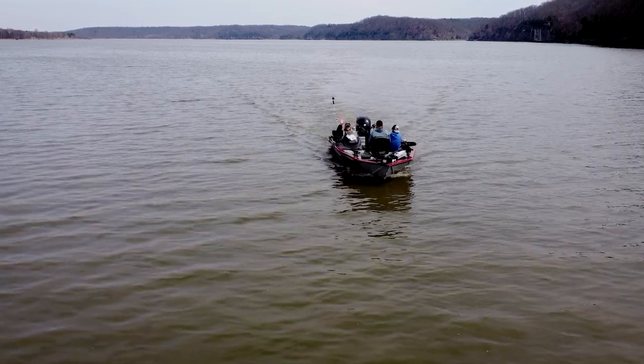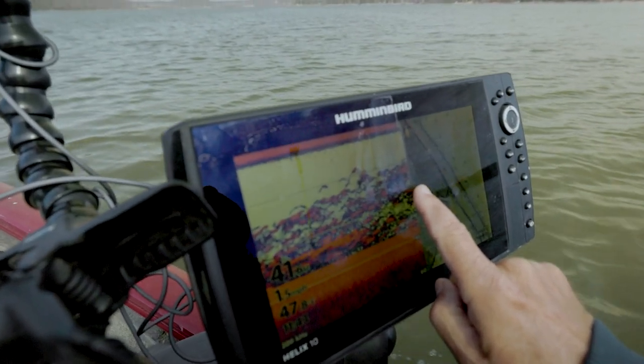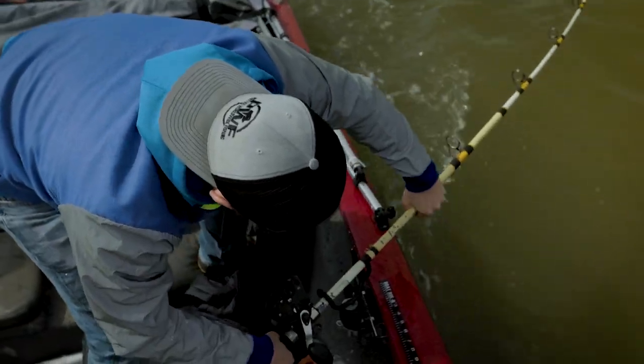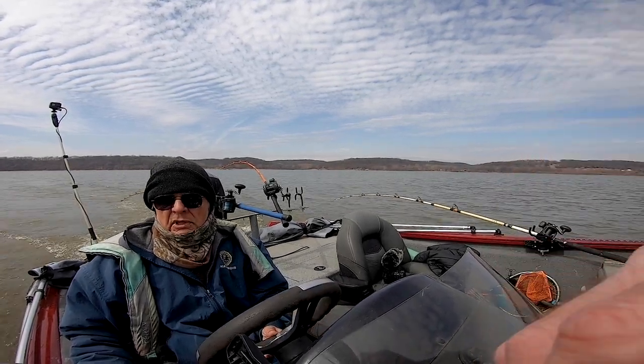Alright, lines are out guys. This is the shad down here and we've got a lot of fish right in this area, so we'll drag this a few times. You're going to have to yank it forward. We got lines out — we're about 90 to 95 foot. As you saw the graph shot, there's plenty down there. Randy said there's little ones though, but at least they're down there. We're down near the bottom at about 26 feet.